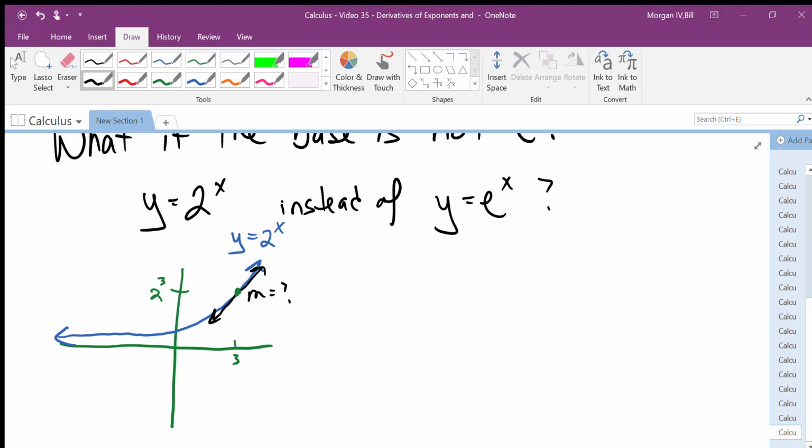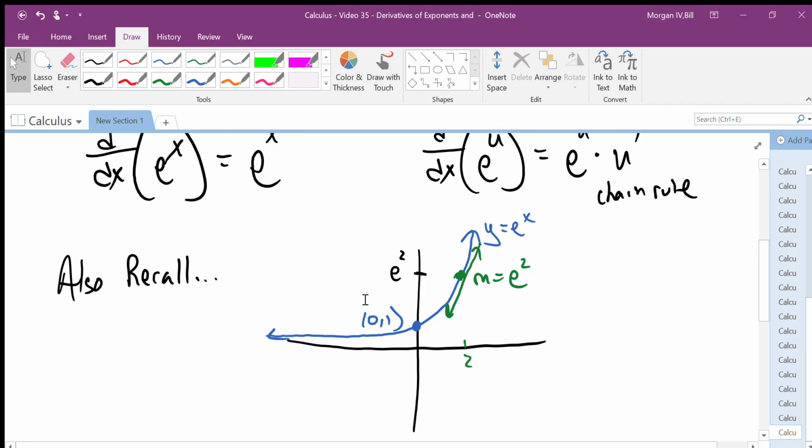In fact, if you take a look at the two graphs, 2 to the x and e to the x, and map them together, they're very close to the same thing. e is that sort of perfect number where the y value and the slope of the tangent line are the same. When it's 2 to the x, or 3 to the x, or 4 to the x, or 1.5 to the x, the slope of the tangent line is almost the same as the y value, but not quite. In fact, it's off by a factor of a constant. We multiply it by a constant.